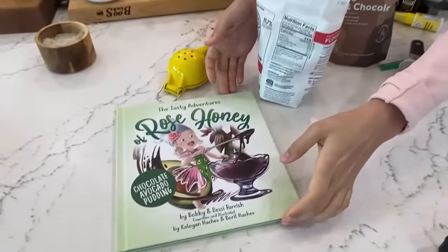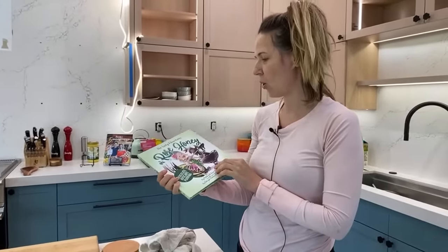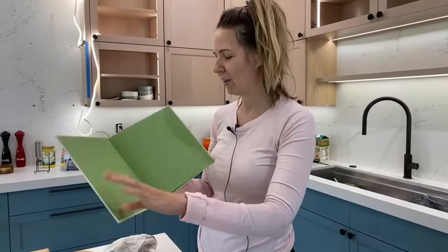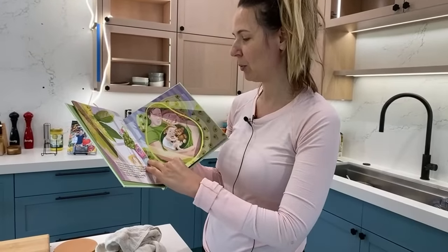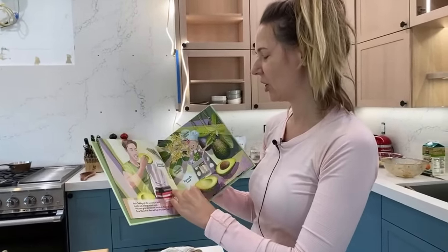Okay, so I'm gonna clean up. Why don't you tell people about the book and how it's a family affair? What are the other two books? Let me grab them for you. Yeah, so this is one of a three part series of The Tasty Adventures of Rose Honey. This one is chocolate avocado pudding, and it follows Rose as she goes on a fun culinary adventure of making a chocolate pudding. But not any ordinary pudding. It's made with avocados. And it's just so much fun.